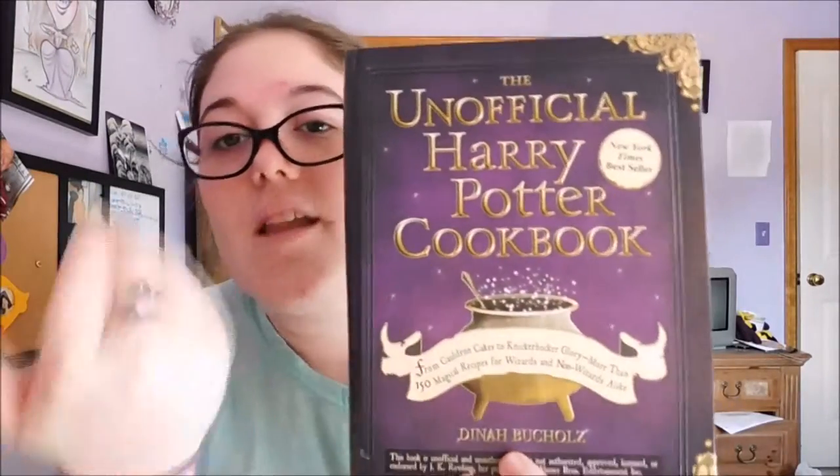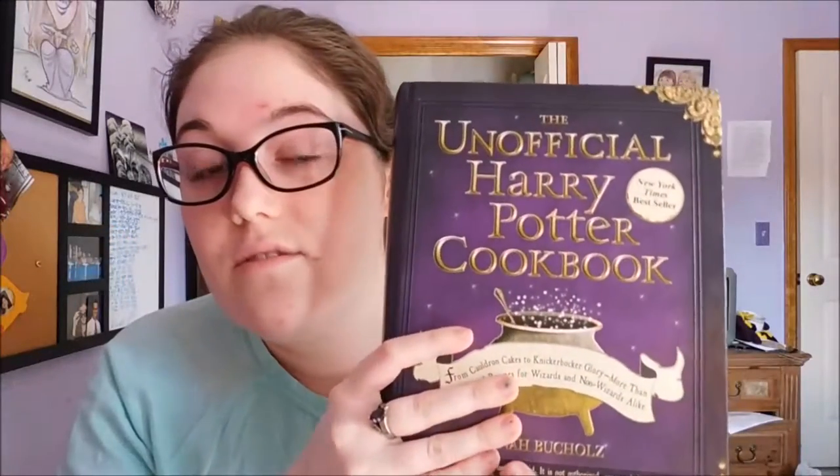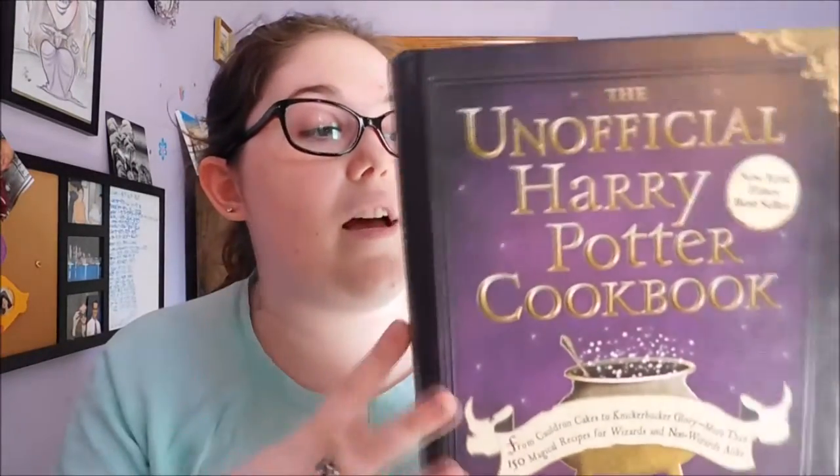It looks like this — the Harry Potter cookbook. It's unofficial, so that just means J.K. Rowling hasn't approved it, but it doesn't mean it's not as good. Essentially the author, Diamond Fuchel, has taken every single food, dish, snack, treat, and candy ever mentioned in any of the Harry Potter books and makes recipes for them. She either finds them or makes them and tried and tested them until they were all perfect and made a book about it. That to me is like perfect because my love of cooking and my love of Harry Potter combine — just tears.